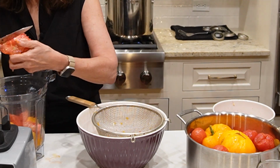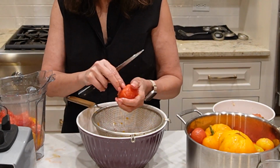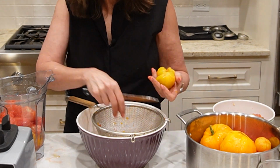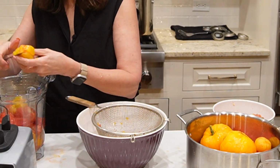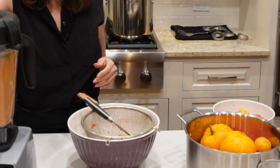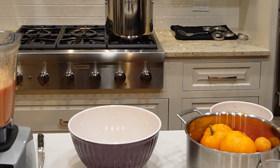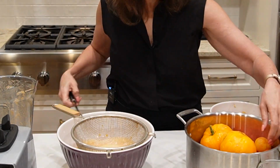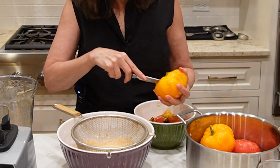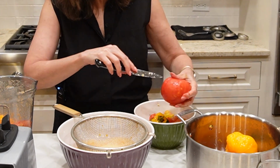But when you do that, that skin slips off. You've already cored them. So all you're doing from there is cutting them into reasonable chunks to stick in a blender. All of this that I'm doing now, from dunking them in the water and peeling, is quite a time-consuming process, and requires a couple different bowls. Then this one here, where you have these little slippery tomatoes rolling around in your hands while you're trying to cut out the core, all of that becomes unnecessary because you've cored them with good solid skin on the tomatoes before you stuck them in the freezer, and then those skins just slip right off and straight into the blender.